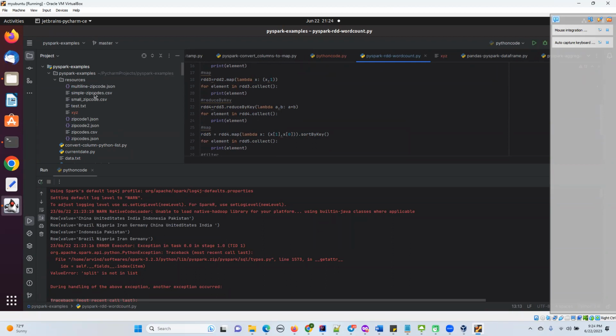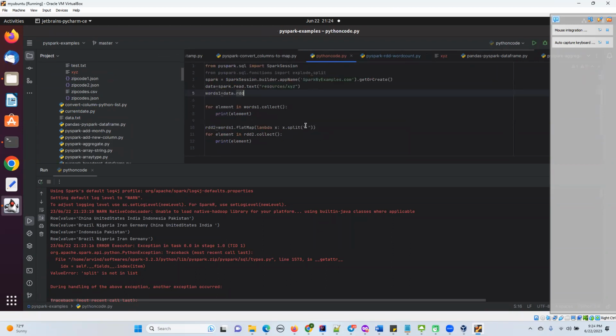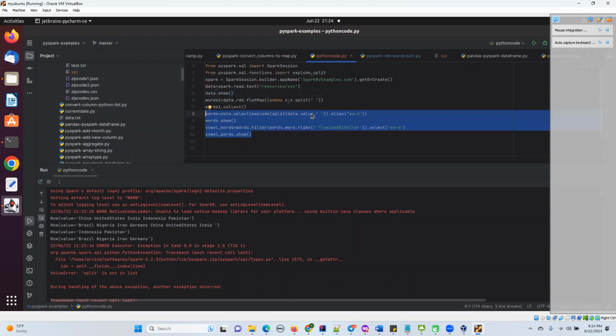These are the operations we can do on the data. Okay, yes, that is our code. This code I will give you if you want to test this one.